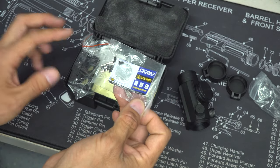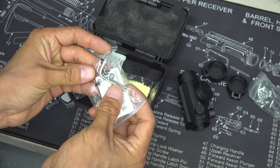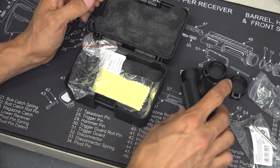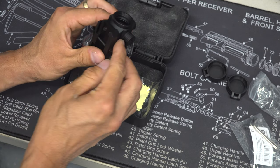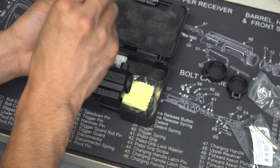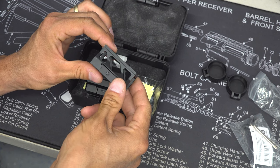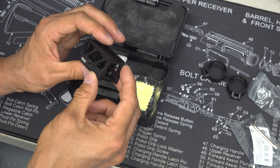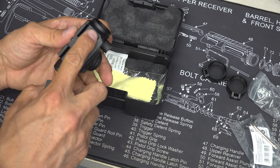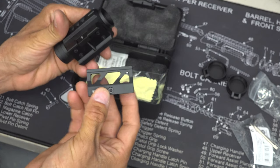It also comes with the CR2032 battery, some wrenches and screws to install the mount that you want to use. It comes with 2 mounts, a low mount as well as, I believe, a full co-witness mount if you're shooting it on an AR-15 or a similar platform. It's not too hard. All you gotta do is swap out these 4 screws, pop that on, and then put the screws on, and then you can mount this.